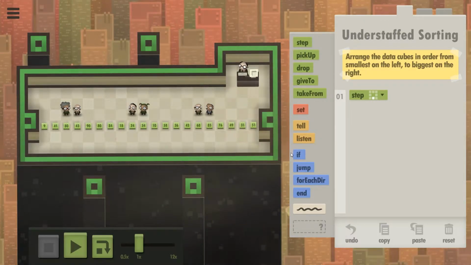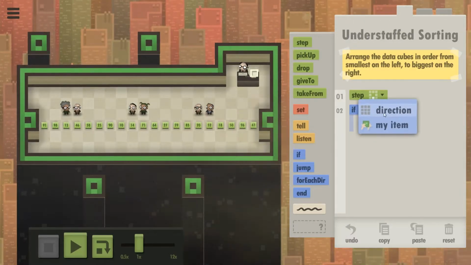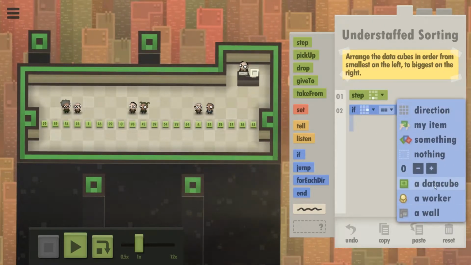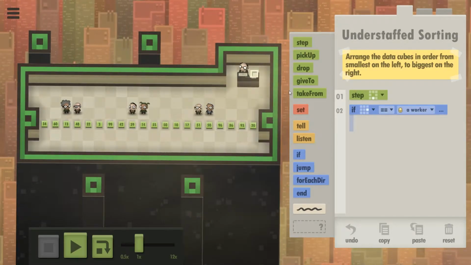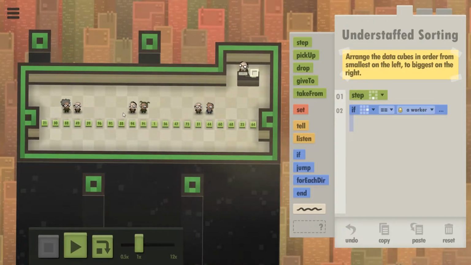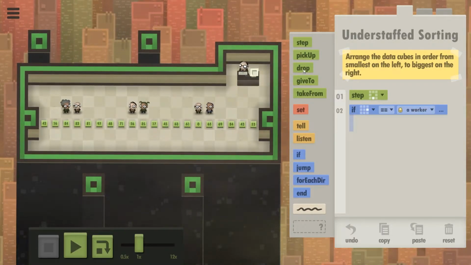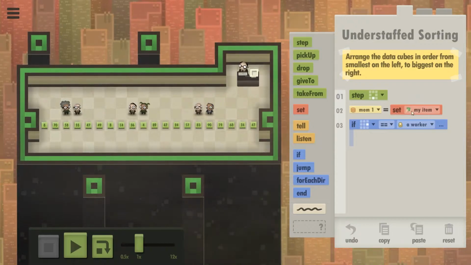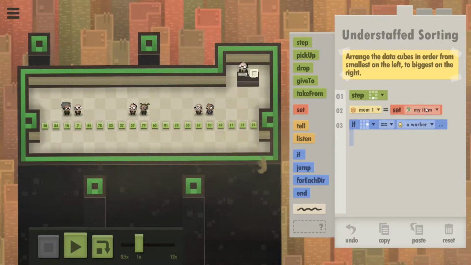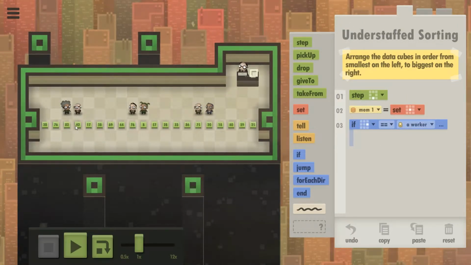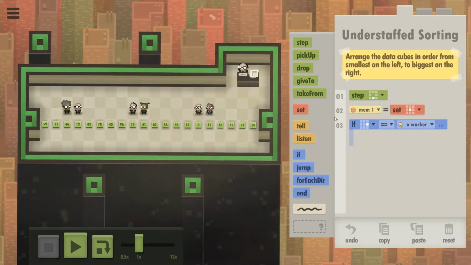and basically, if there is somebody to your right, then you need to walk. Okay, so everyone steps down. They set mem 1 to be the tile that they're on, so that they can walk back to this tile.